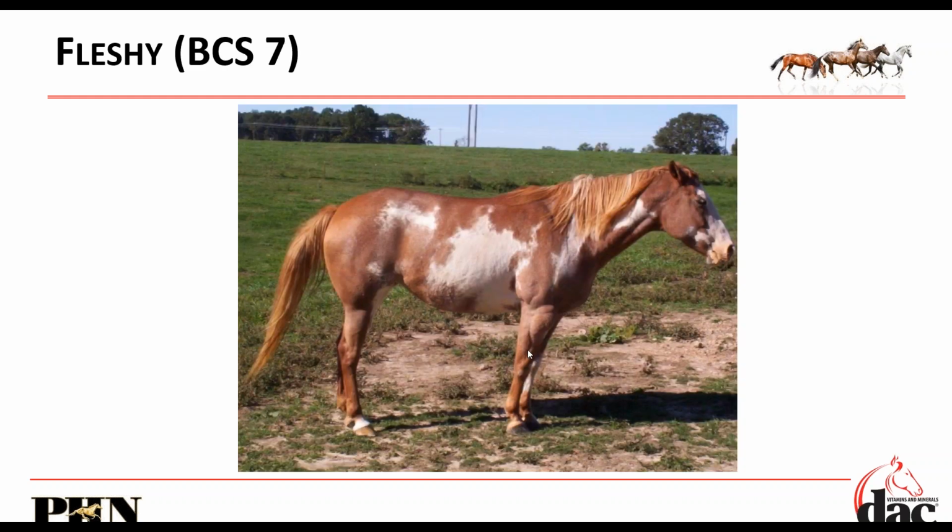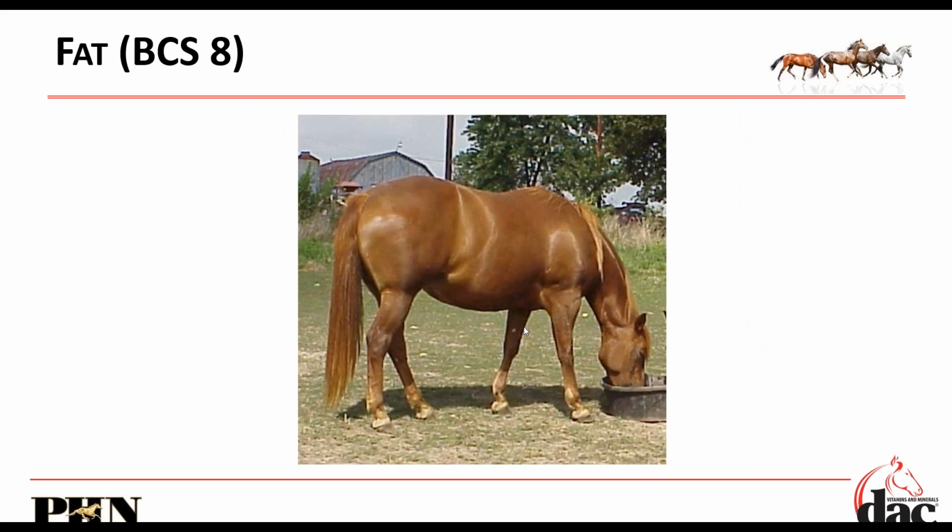Now, this horse has a body condition score of 7. And if we cut him into 3 sections, if we took his forehand, his barrel, and his hindquarter, he's really 3 different horses. You know, his hindquarter is really light, his barrel is getting a bit bigger, and then his front end is quite heavy. So you've also got to take into consideration different types of horses and different physical makeups of horses. You know, folks that are used to seeing quarter horses and then they see a thoroughbred think every thoroughbred is underweight, but it's just the different physical makeup of these animals. But this horse is slightly overweight.